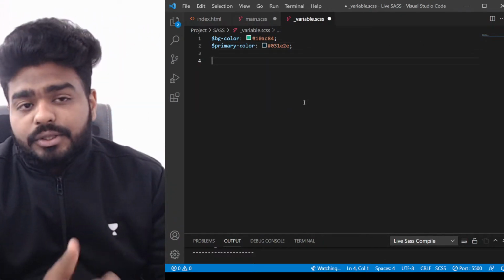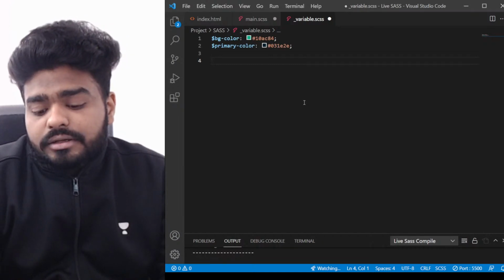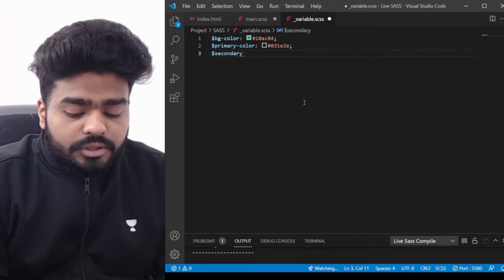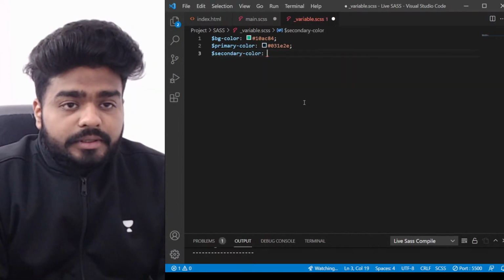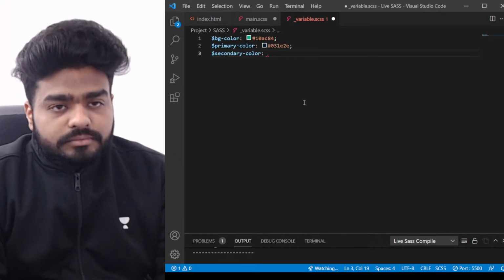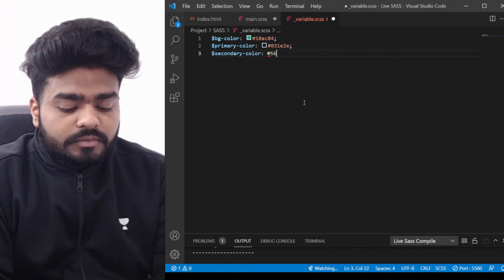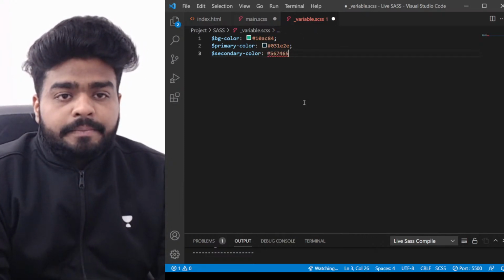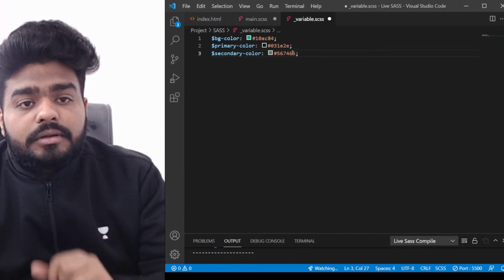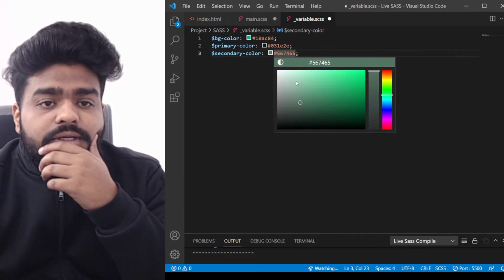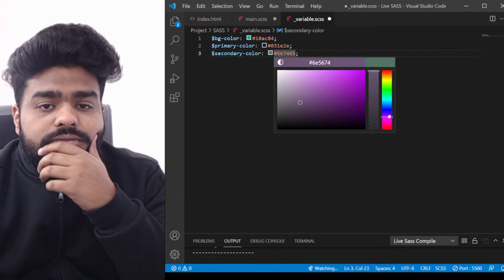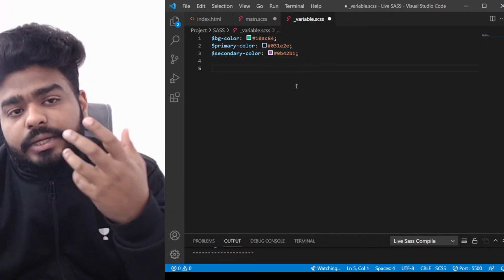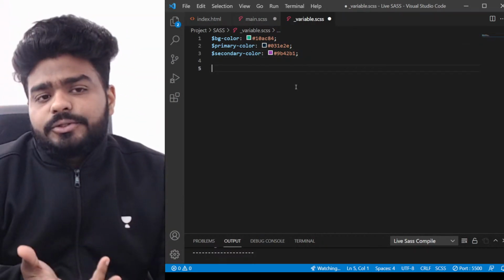In this, we can add whatever variable we can create. Now, it's not only colors that you can create as a name. It's not only colors in which you can give variables, but you can also give any value to any variable.